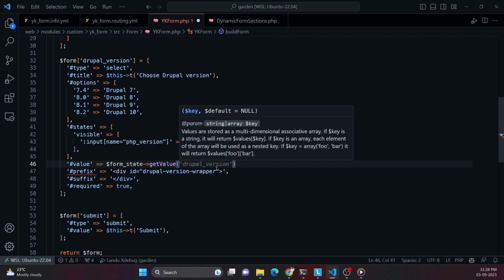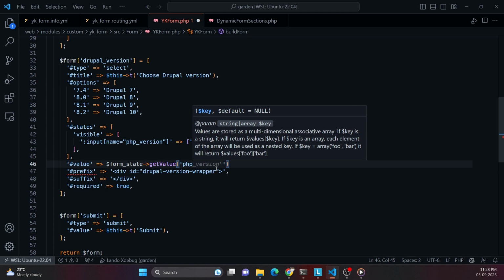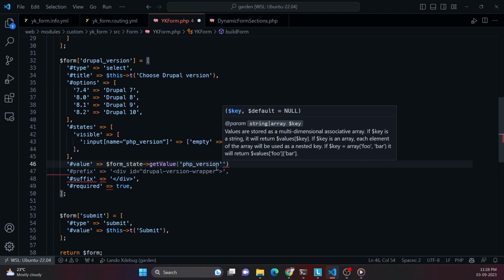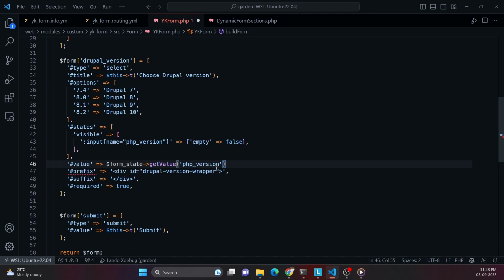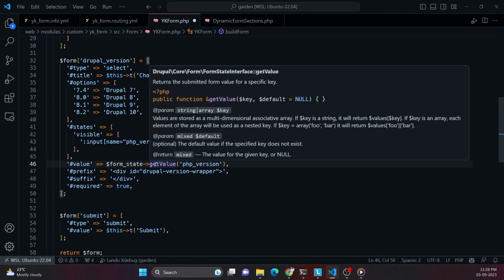In get value we need to provide the name of the first field, which is PHP version. This method, form state get value, will give you the submitted form value of the first field, and if there is no value, by default it returns null. So here you can see it's the value of the given key, otherwise it returns null.